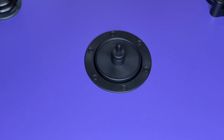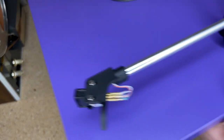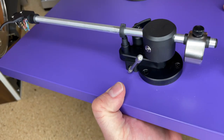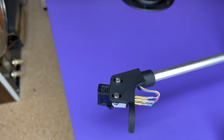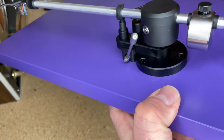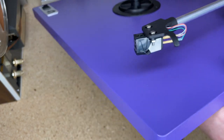The tone arm does have a counterbalance. Let me zoom back out here. The tone arm does have a counterbalance. The anti-skate is there. It does have anti-skate. It's set at the factory. So that's always brought up a question of mine. If you wanted to upgrade the cartridge, which you could do, although you configure it with the one you want, so ideally you don't have to do that. But if for whatever reason you change your mind, you may be saying, well, how are you going to adjust the anti-skate then if it's preset at the factory?